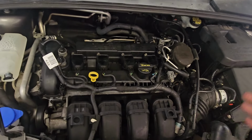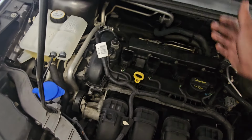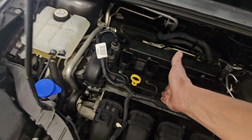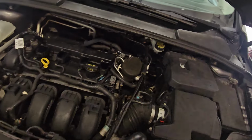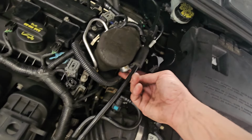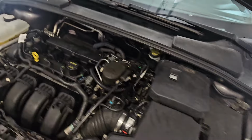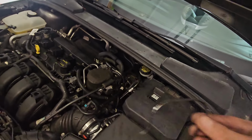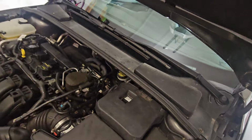The most common things that you'll run into with this model, the 2012, is the valve covers. They leak. And then when you go to replace them, because they're plastic, they crack, but really easy, simple to do. And another one is you'll get a leak thinking, oh man, the valve cover is leaking again. Nope, the high pressure fuel pump is attached to the cam, which is attached to the side of the engine. There's a gasket, which I just did on this car. Right over here, it's about $10. Replace this, leak is fixed.